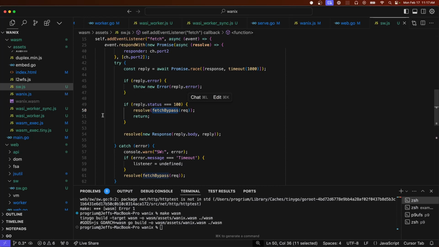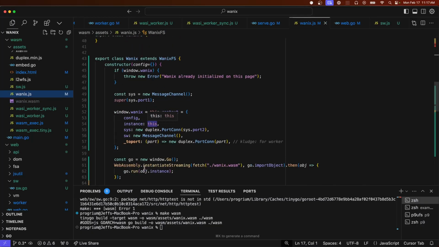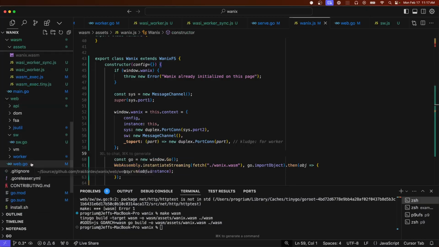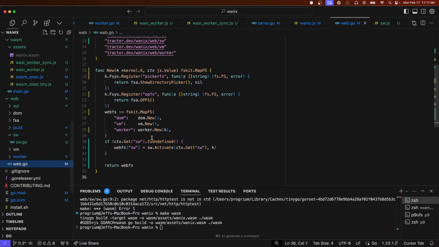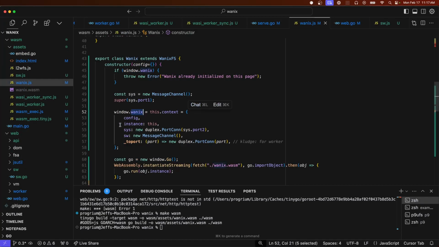So this has to be registered, and before I was registering it in the Wanix class, but now it's sort of built into the core Wanix kernel stuff. So this context is now basically a pointer to this object that has all this shared stuff. So in a way, I made the service worker stuff optional. If I didn't create a message channel for it, it won't try to set up a service worker.